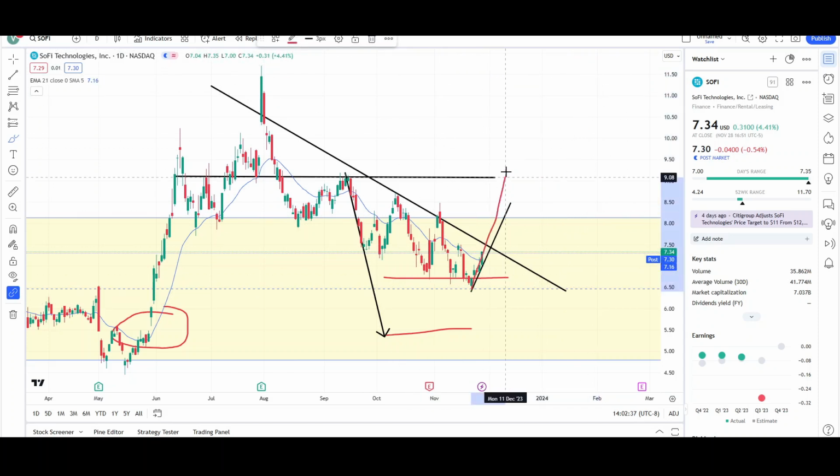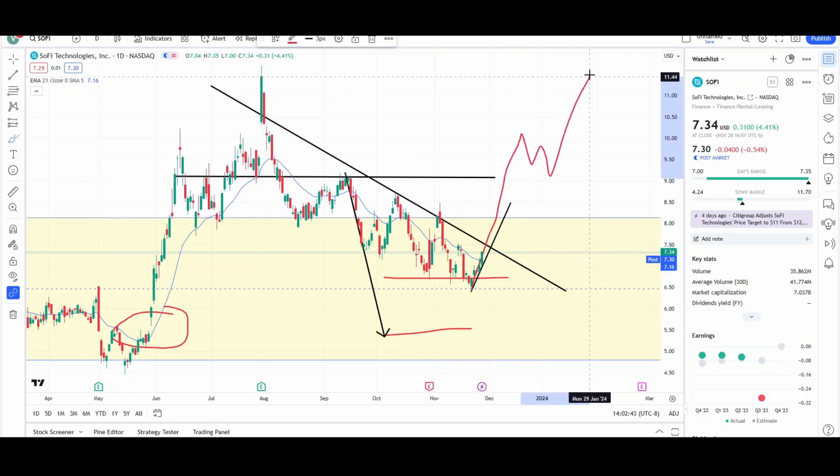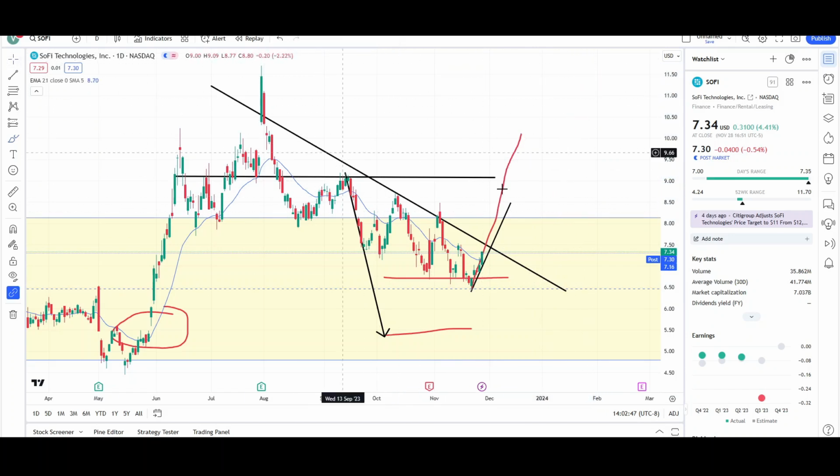Either it pulls back right here at the 8s or even the 9s. So something even higher can even be more bullish. So either one can play out. We'll have to wait and see. I want to see the bullish momentum continue. It's still a little too early to call, but at least the short-term price action is promising. The short-term price action can change the long-term price action direction. So let's see what happens in the next coming days and weeks.